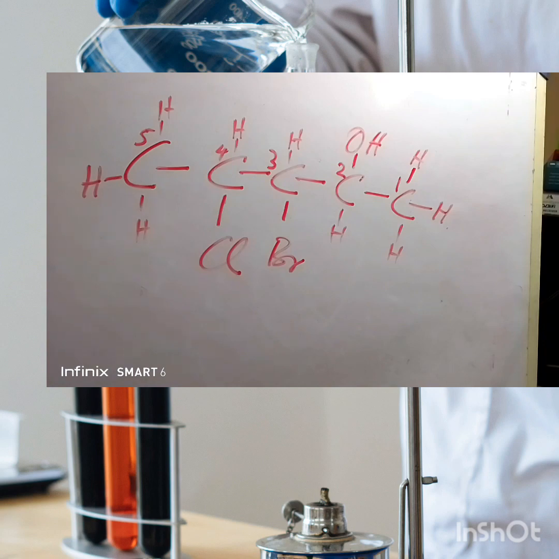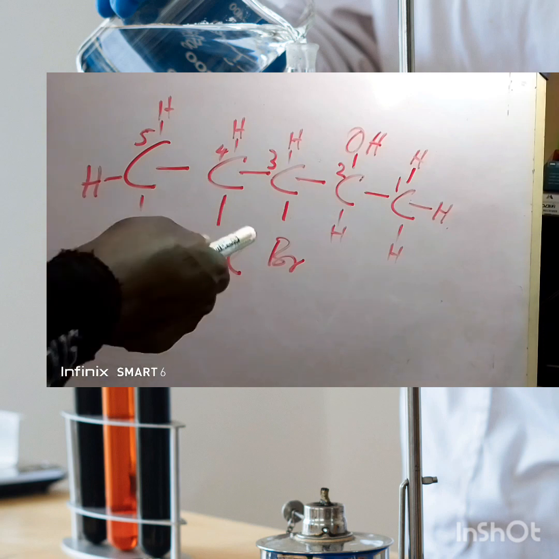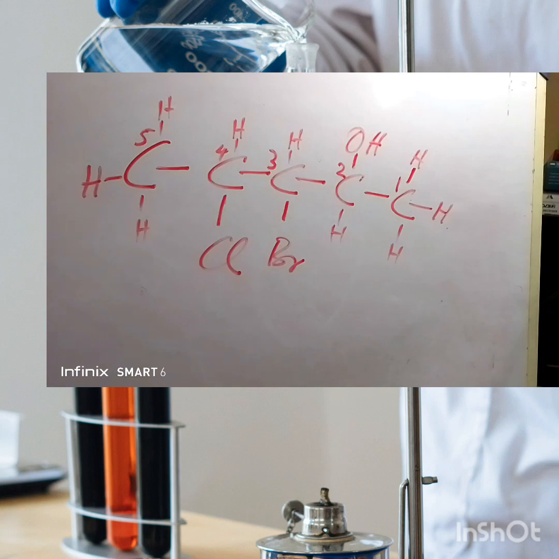Now, when we have more than one prefix in an organic compound, this is another rule I want you to take note of. If you have more than one prefix in a given organic compound, you will name them in alphabetical order. And also, if you have chlorine, you don't call it chlorine, you call it chloro. If you have bromine, you don't call it bromine, you call it bromo. All right, so alphabetically, which do you think will come first? I believe that bromo will come before chloro, A, B, C, D, is it not?